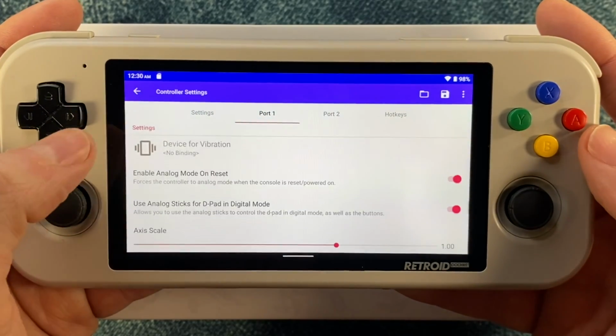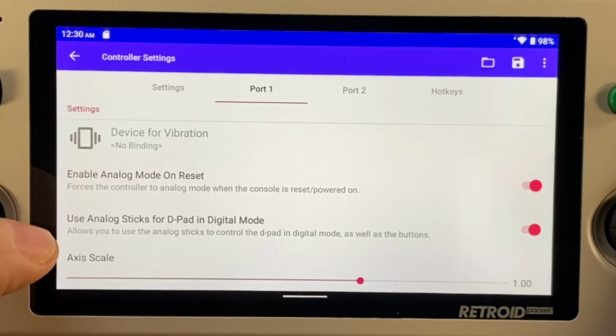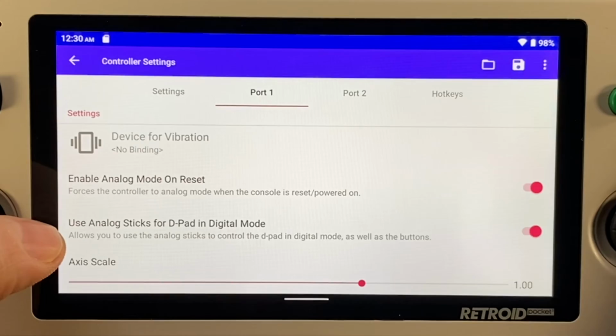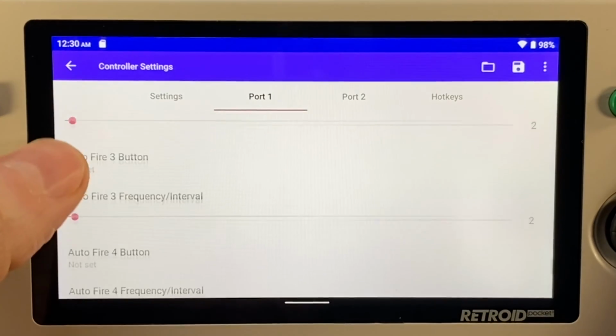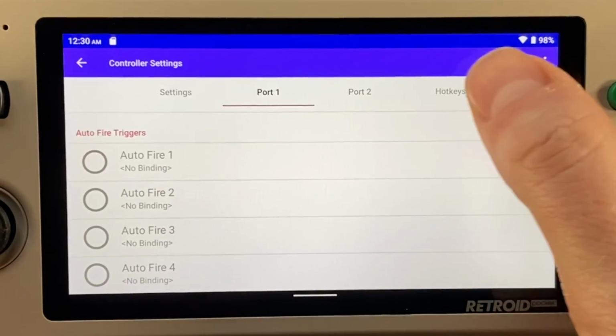And that does it for the bindings. You can see I also choose these two settings to enable analog on reset, and also to allow the analogs to be used as digital buttons. And other than that, I really just keep all these settings at default, but you can feel free to tweak them if you find something isn't quite to your liking.